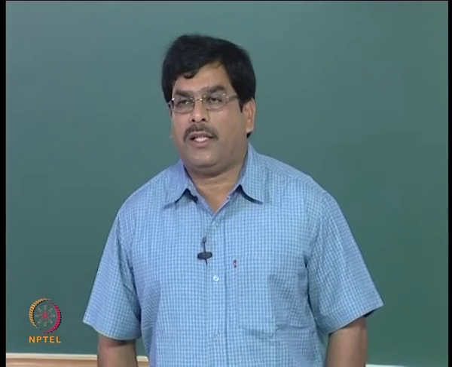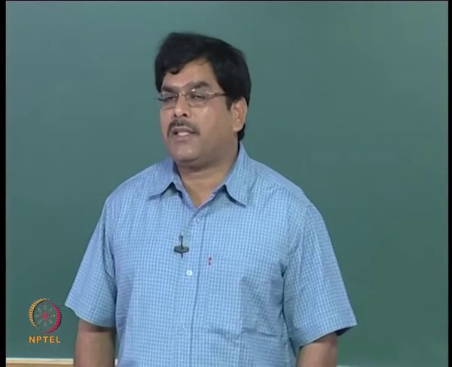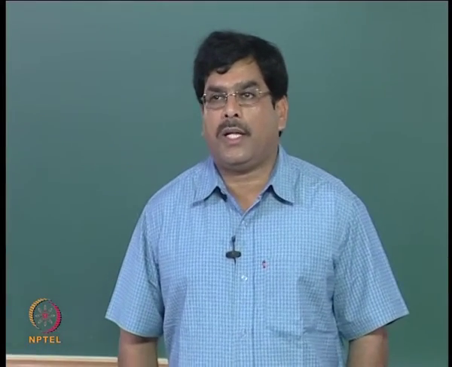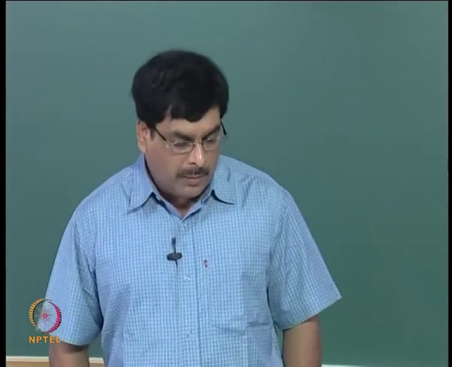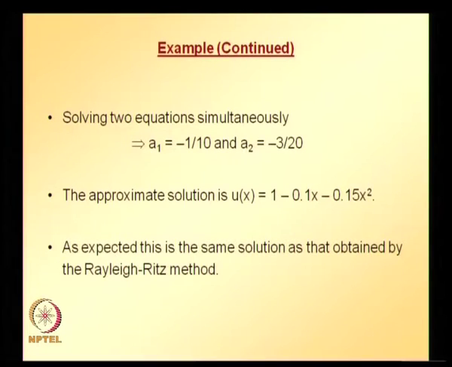And if you compare this solution obtained using the modified Galerkin method, it is exactly the same as what you already obtained using the variational method or Rayleigh-Ritz method. This is expected, because if a particular problem can be solved using these two methods starting with the same order of trial solution, you will get exactly the same solution, if you do not commit any mistakes. This is one way of checking whether the procedure you adopted is correct or not.